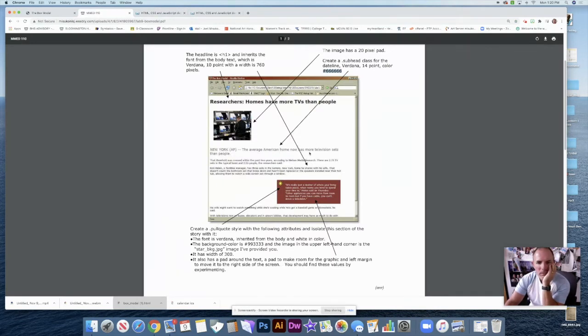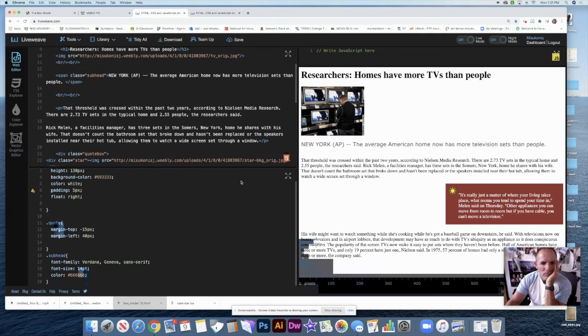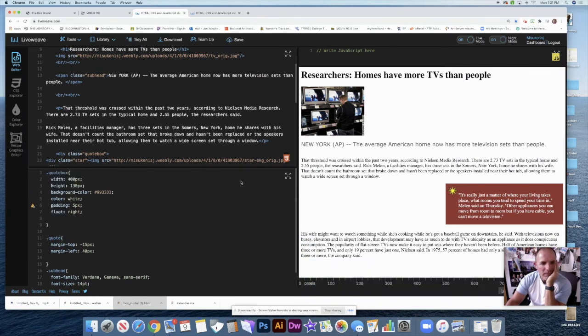Okay. We might also want to set our container size. We may need to do that. I don't know that we have to, but let's go ahead and do that real quick.